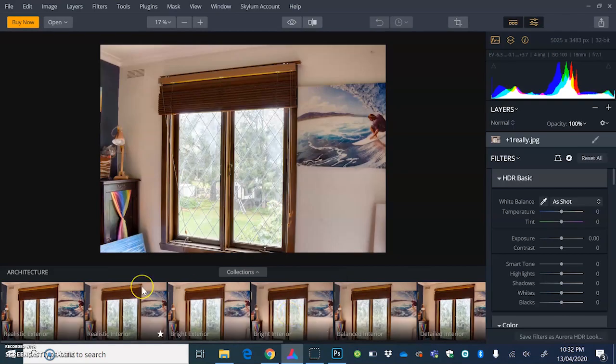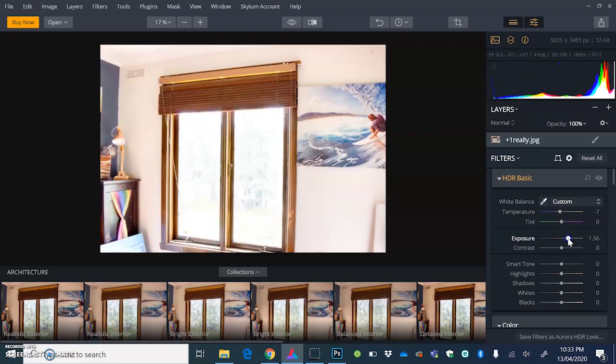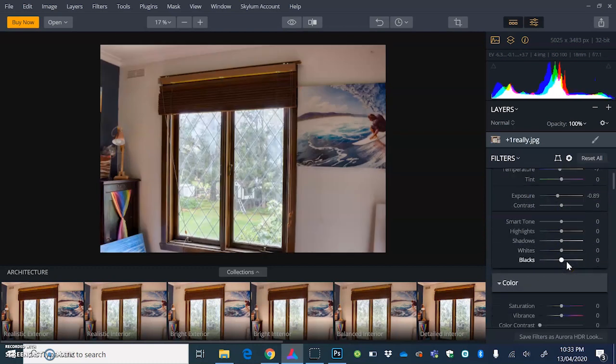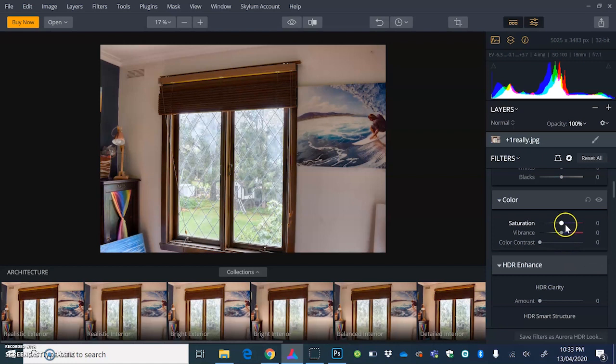Look at the difference. So a couple of little sliders we can click across here. We can change the temperature, make it feel cooler or warmer. So have a lot of fun messing around with exposure. Obviously, you know, have a bit of fun, explore the range. There's so much to explore. The saturation of the color, the vibrance of the color. You don't want to go overboard though, so just be careful with your choices.